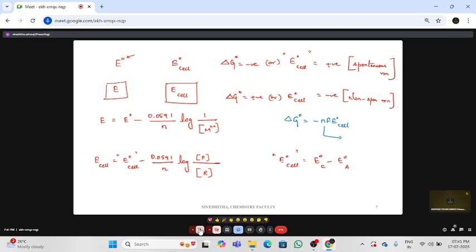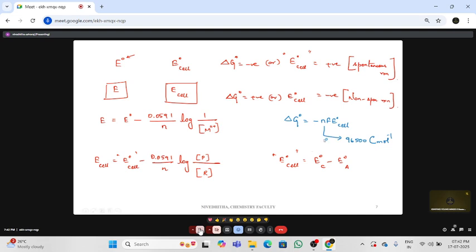Here N is the number of electrons involved. And what is F? We have discussed about F also. F is 1 farad. And what is the value of 1 farad? 96,500 coulomb per mole. Very good. It is basically the charge of 1 mole of electron. Since it is the charge, unit has to be coulomb, and it is the charge of 1 mole of electron, it is per mole. So 96,500 coulomb per mole is the value of 1 farad.